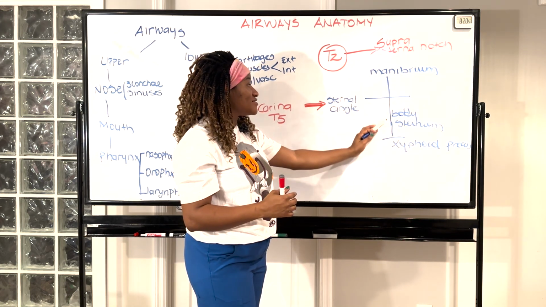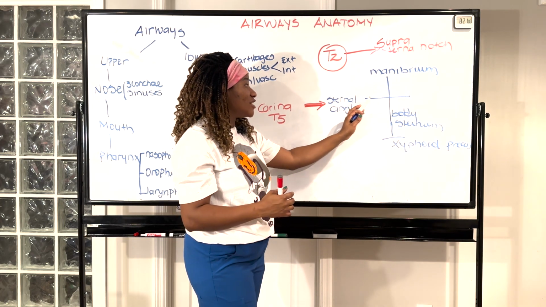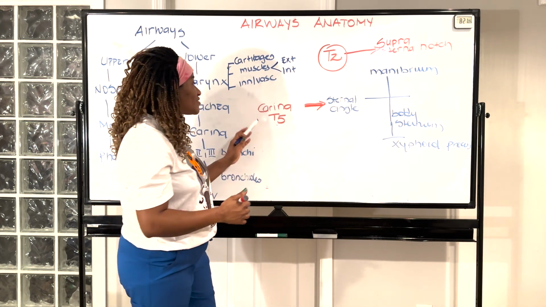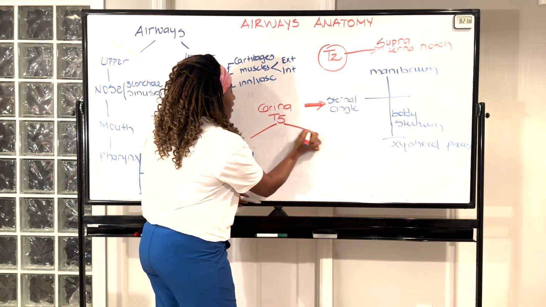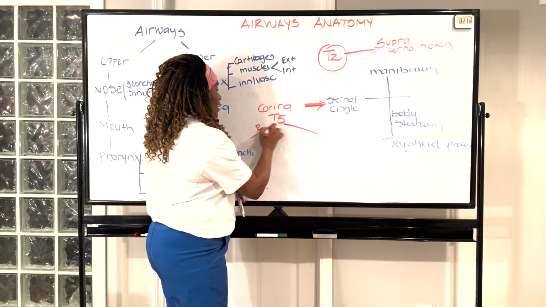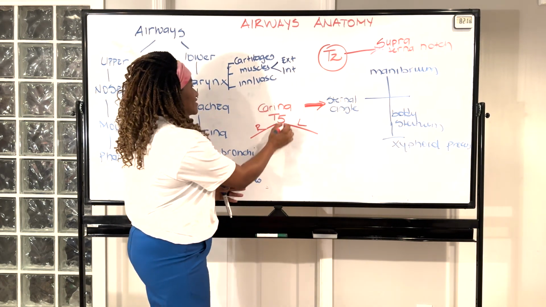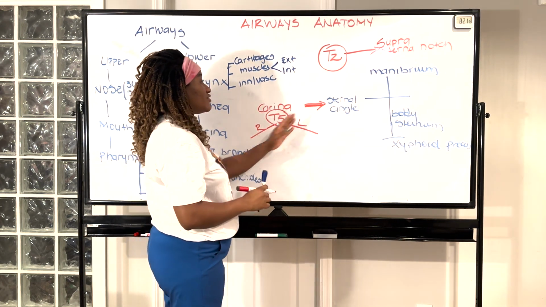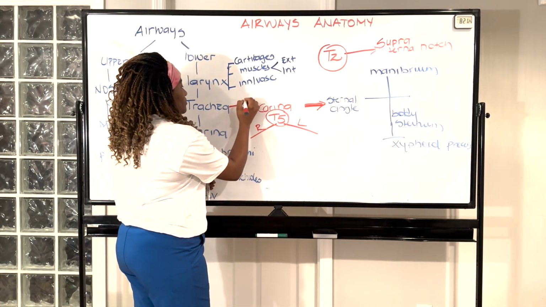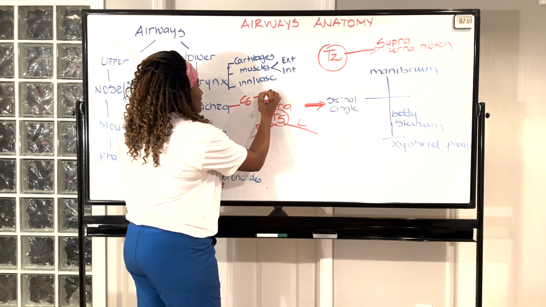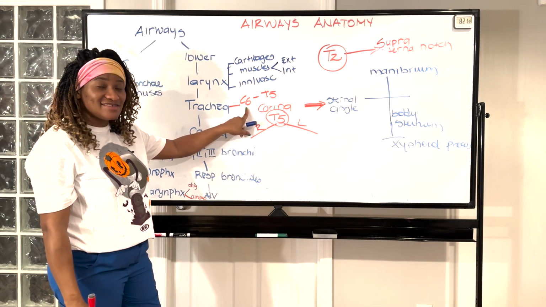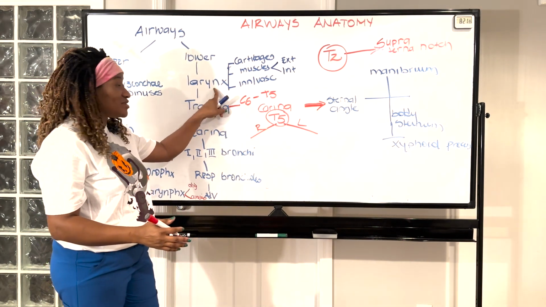And then when you get into your sternum, you pass the upper part, you have this sternal angle, which is also the level of the carina, T5. And the carina is the level where you have your main bronchi subdivision, the right and the left main bronchi. And this carina, which is the level of the sternal angle, is where your trachea ends. Your trachea, remember, goes from C6 through T5. The upper part of your trachea, C6, is where your cricoid cartilage on your larynx was.